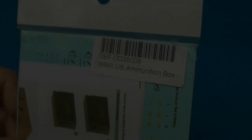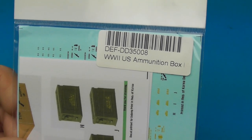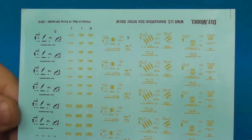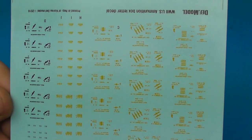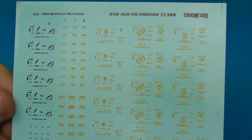And then we're also going to add some stenciling for the ammunition box. This is from Def Models, and they do various different stencils for both 30 cal and 50 cal ammunition boxes. So we're just going to take one of the ammo box placards out of this set, and just using our standard Microsol and Microset, I'm going to mount it onto our 50 cal box.